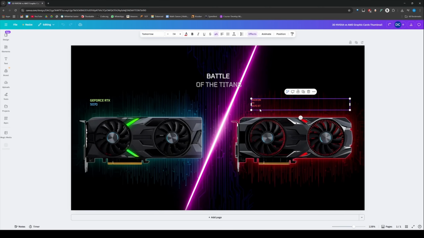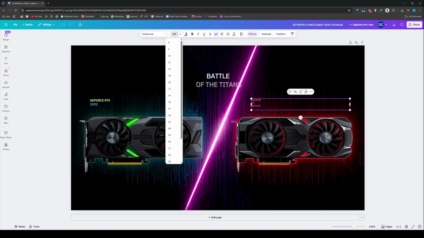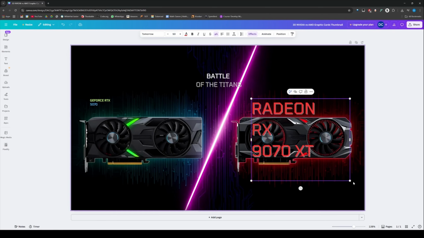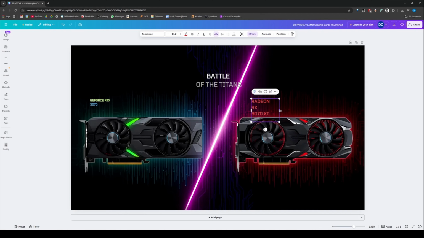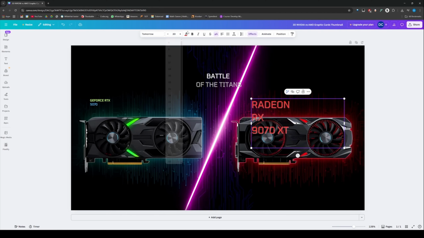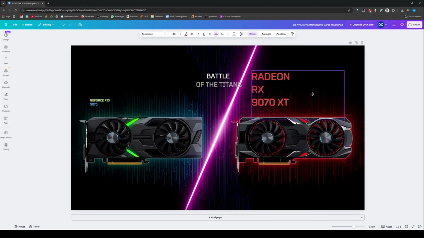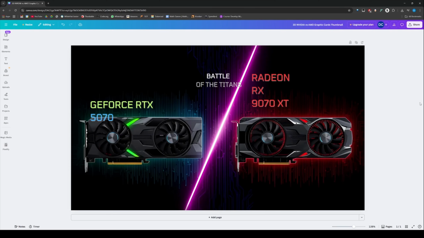And then I can edit the text. For example, right now I'm changing the size to 50. Now it's massive, so I can change it back again using the dragger, or I can just go to the top and change the font size again. This is really useful if you want a thumbnail in which you can edit the text, unlike other free software like Stable Diffusion, which have very bad and obfuscated text.